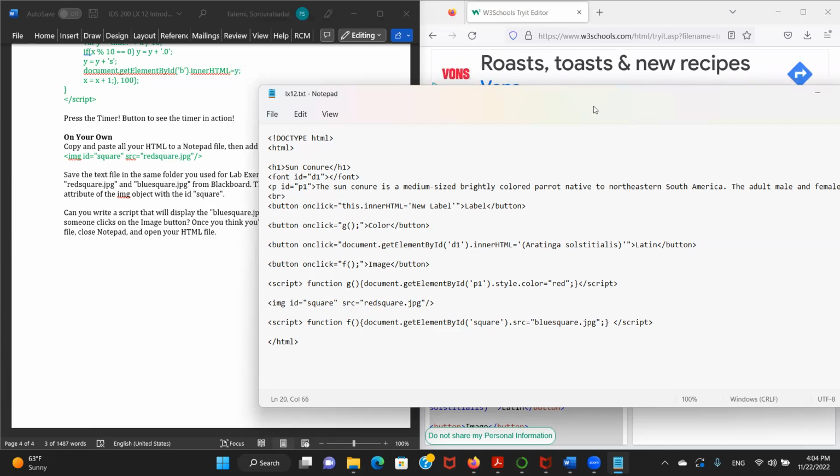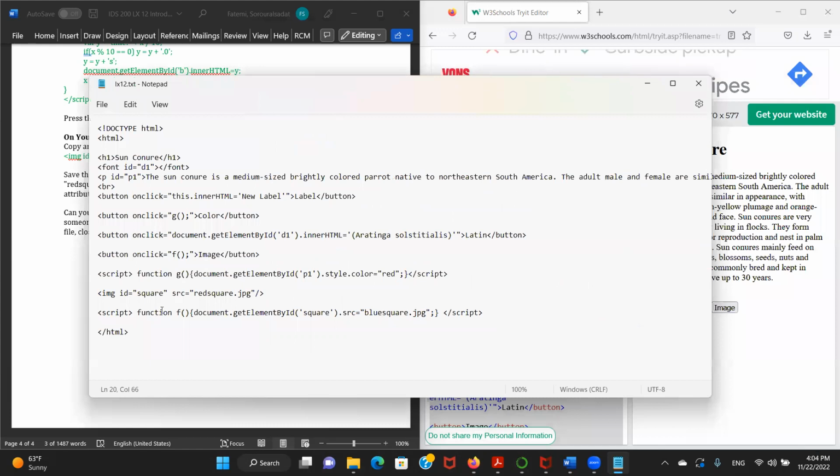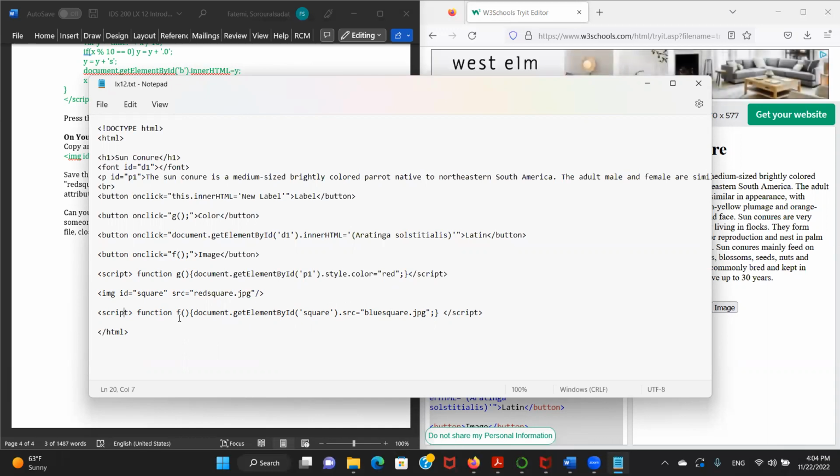So if I save this file, what I did is add this image tag with this specific ID name. Then I added my function to the starting tag of my body tag. Inside the script tag, I define function f, where document.getElementById takes the ID of this tag, which is square.